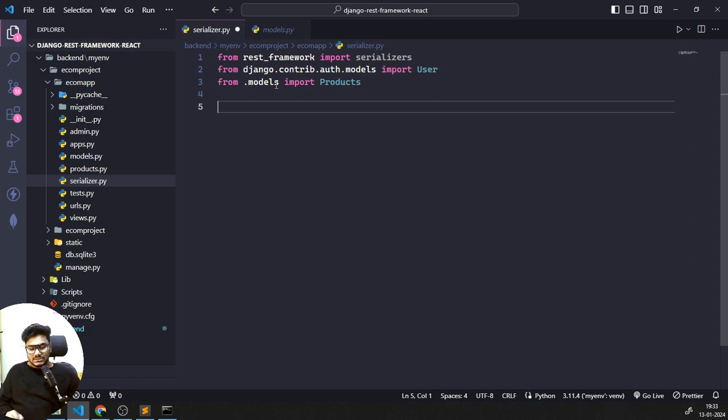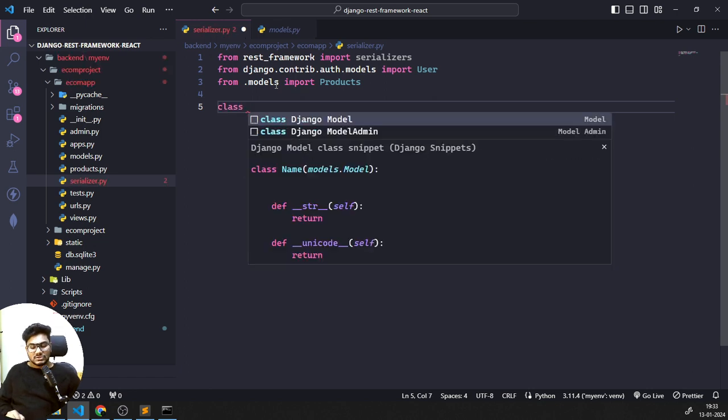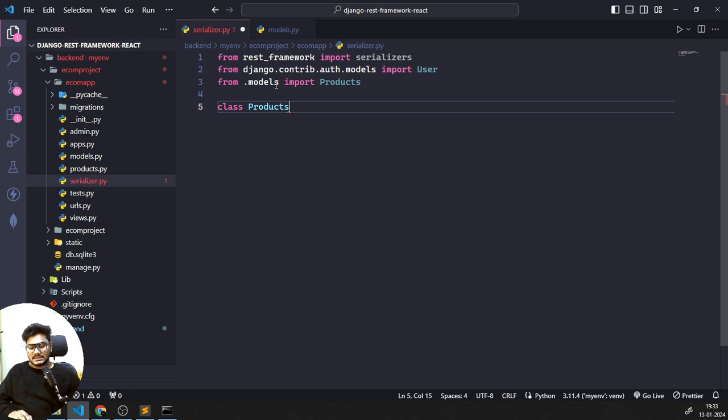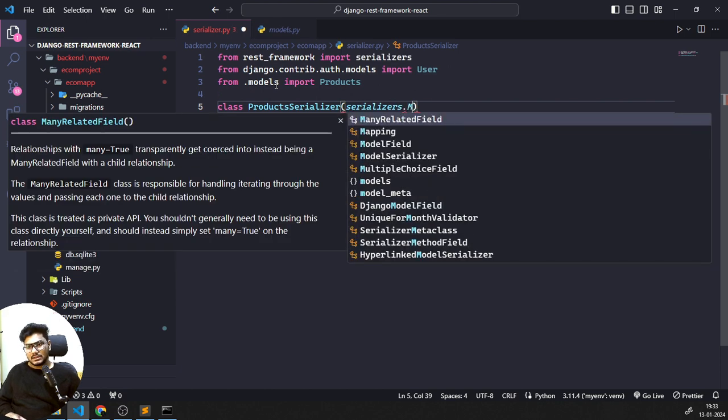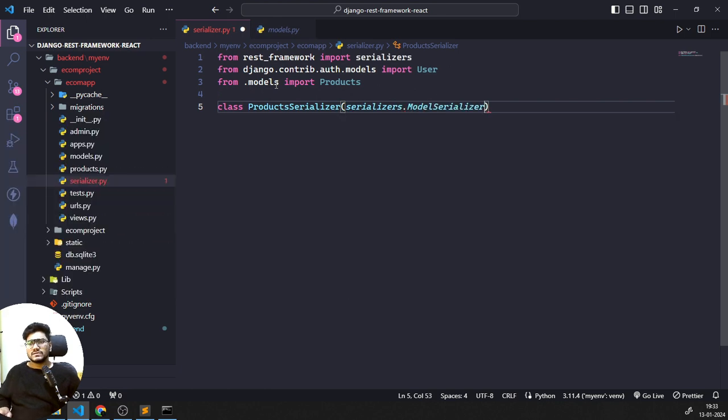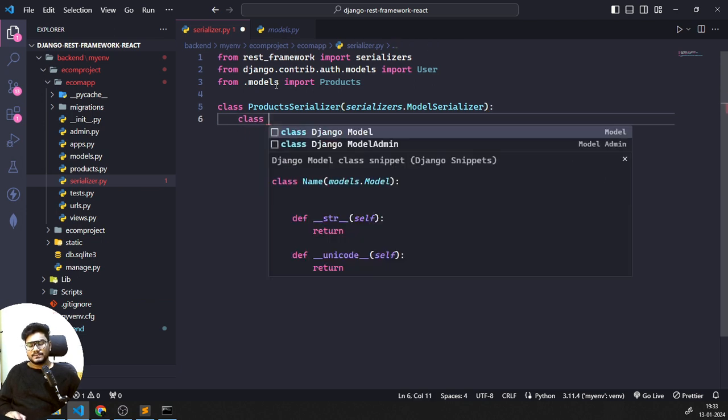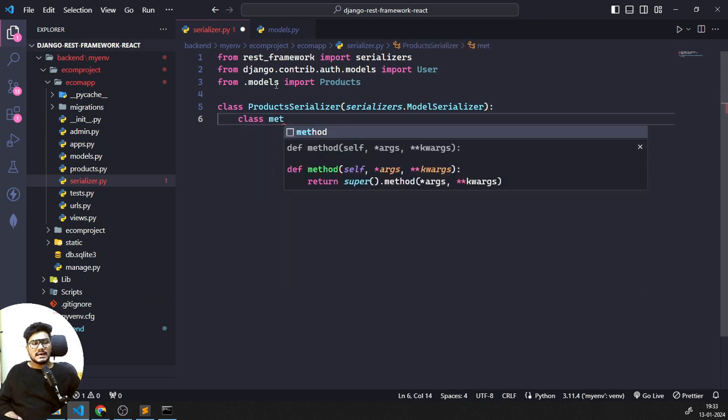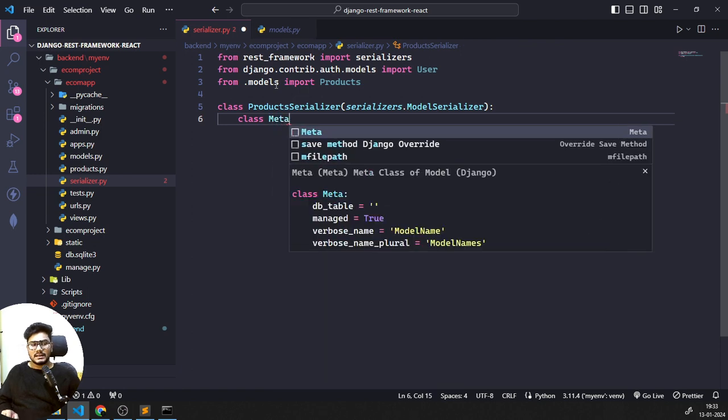That's it, very easy. For that, I'm going to use one class, the product serializer. I'm going to use serializers.ModelSerializer, which is the model you need to serialize. Here I'm going to use class Meta, the metadata.